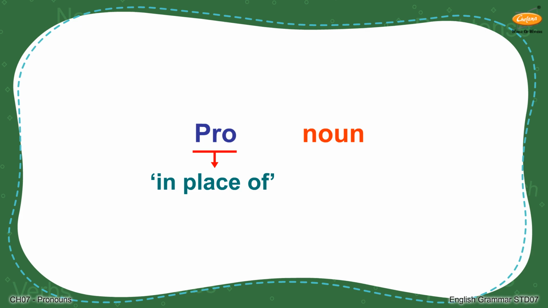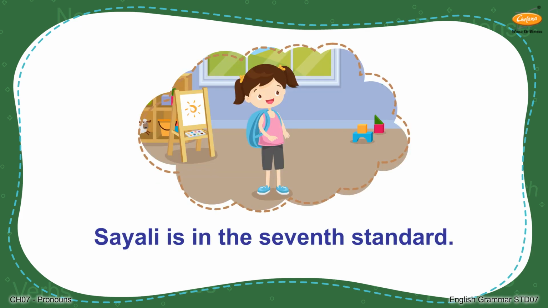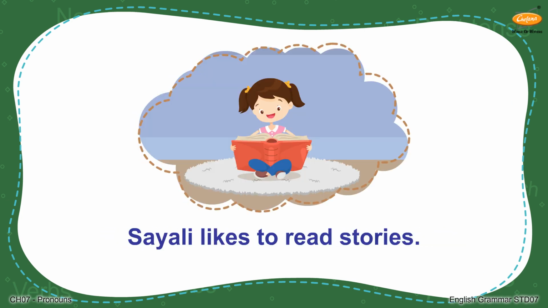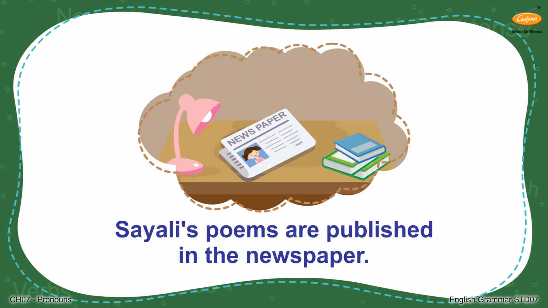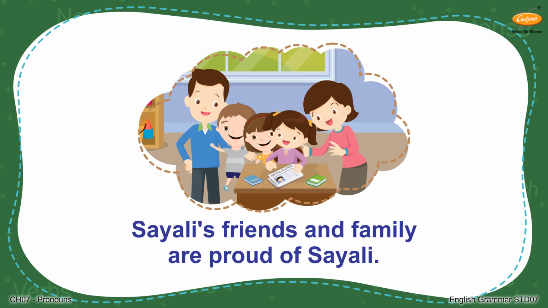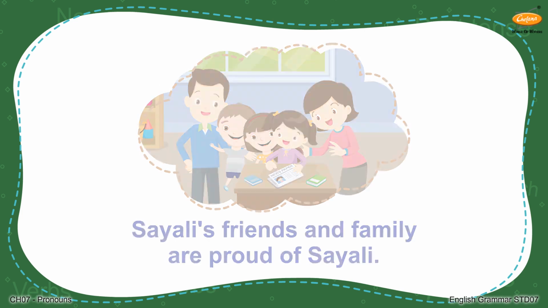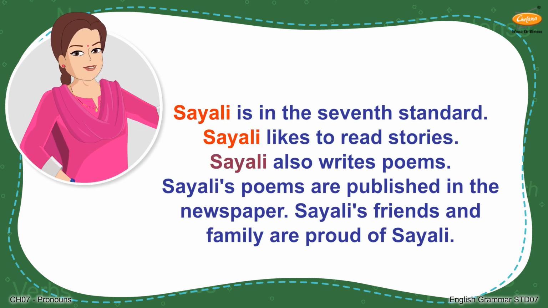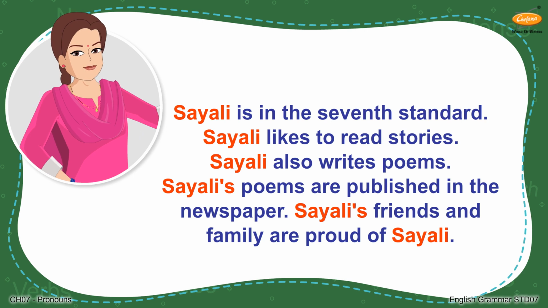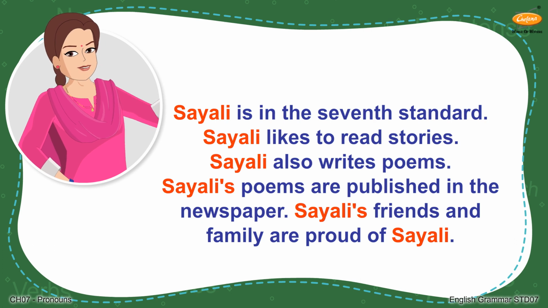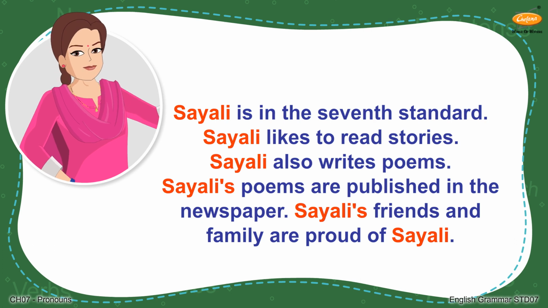Listen carefully. Siley is in the 7th standard. Siley likes to read stories. Siley also writes poems. Siley's poems are published in the newspaper. Siley's friends and family are proud of Siley. Repeating the name Siley over and over again starts to become unpleasant to speak or write or read or hear. To be able to refer to Siley without repeating her name, we can use pronouns.